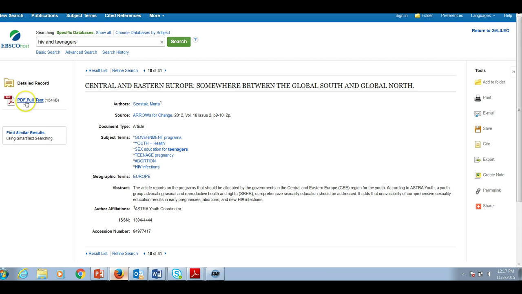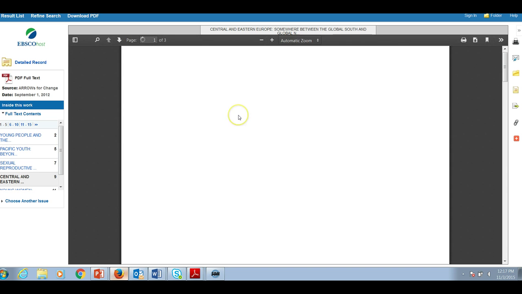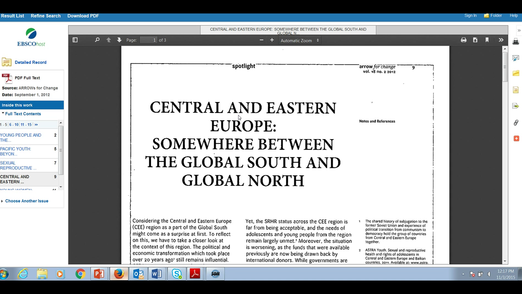To access the full text article, you need to look on the left side of the screen, and you'll usually have an option of a PDF file. You might also see HTML full text. The HTML full text is plain text. If it's available as a PDF like this one, then it will be scanned in from the original source. Whichever option you choose, it will open in the middle of the page, which is great.